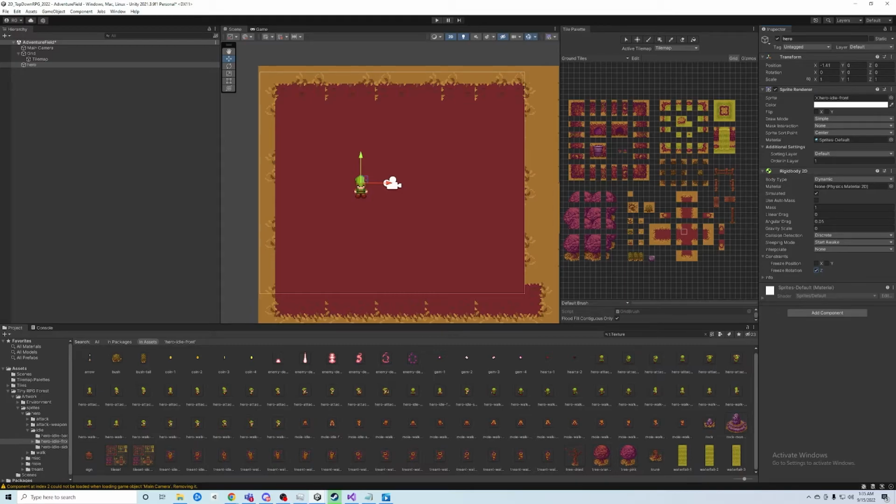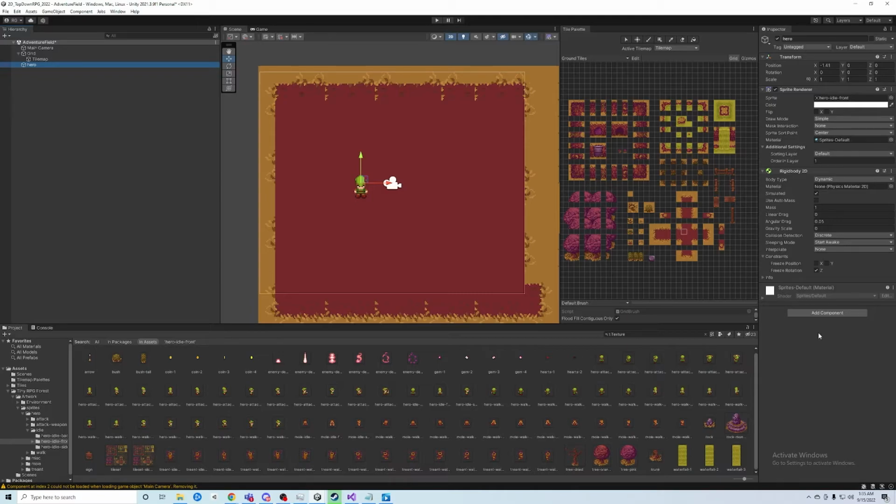And then we're going to create our first script here. A script is essentially just a code file. Similar to what we've been doing with the code, we're going to add the script to this hero game object, and that adds custom functionality based off of the code or script that we're writing.